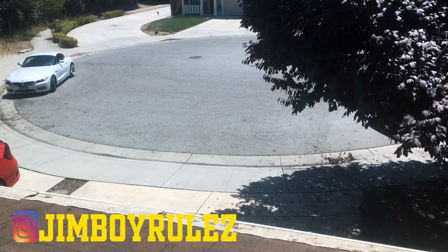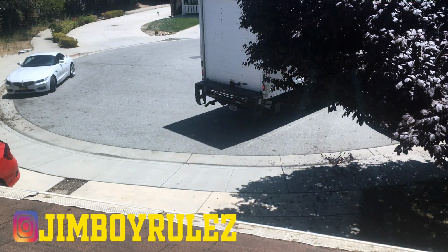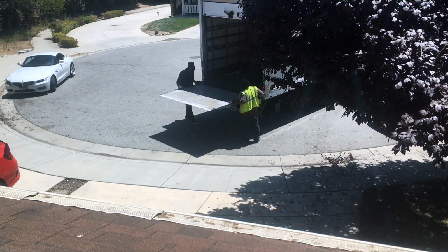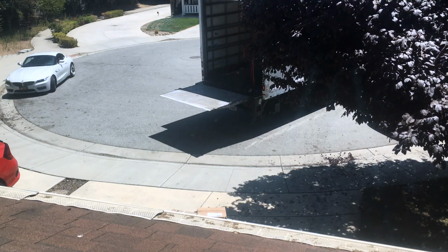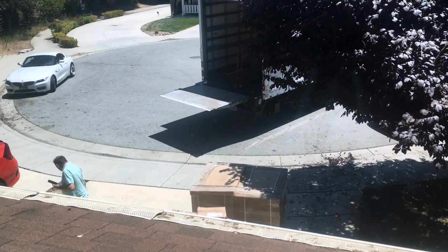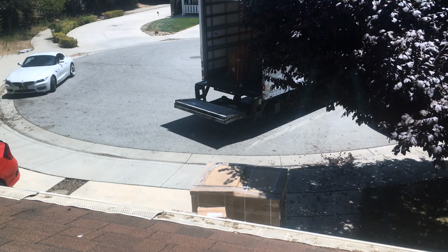So finally my cabinets have arrived. It took them 4 weeks to come. They already mentioned that it would take 3 weeks for them to put everything together and then a week's shipping time. Once the cabinets were shipped, they contacted me saying what day I want the delivery. And then on the day of delivery, they contacted me half an hour prior to say they were going to deliver it in half an hour. They were on time and it was a very smooth process.